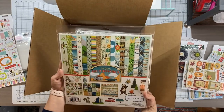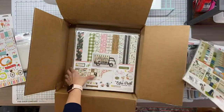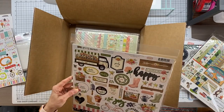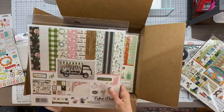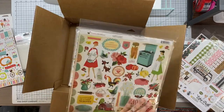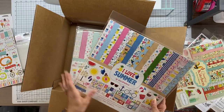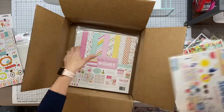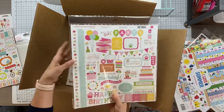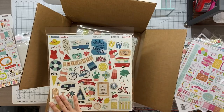We actually went camping last year, and after I'm done with New York City, that is my next venture. Oh, I almost ordered this — that is really, really nice. This is some nice Carta Bella. Ooh, spring market. Country kitchen — I'm sure I will find a use for that. I love summer — don't we all? Oh, these are going to be really nice. Oh, my God, this is a fantastic box. This was so worth the $50. Oh my God — 'Good day, sunshine.' Oh, these are so, so nice. I'm in love with this. Wow, my goodness.